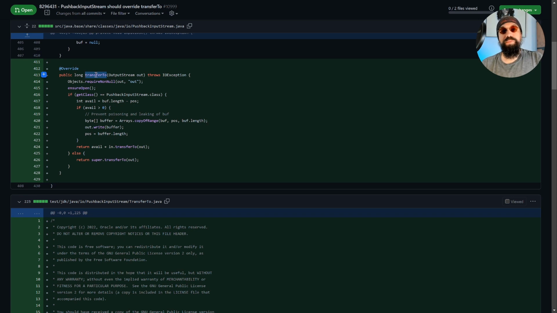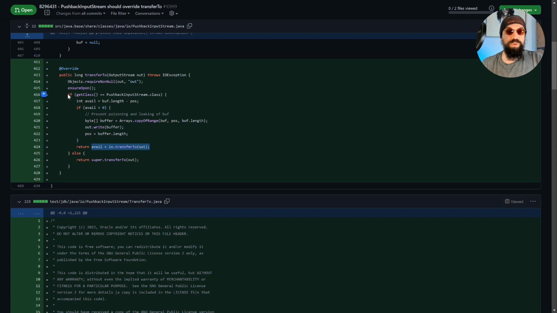Just as with my BufferedInputStream optimization, I will try to perform the same without the JVM. This is what we will do here. As you can see here, I am calling the InputStream's transferTo method, which allows the operating system to not forward the information to the JVM at all, but directly to the output stream. For example, if you're copying information from file to file, then the operating system will do that much faster than the JVM could, and you can leave out a lot of CPU cycles by doing that.